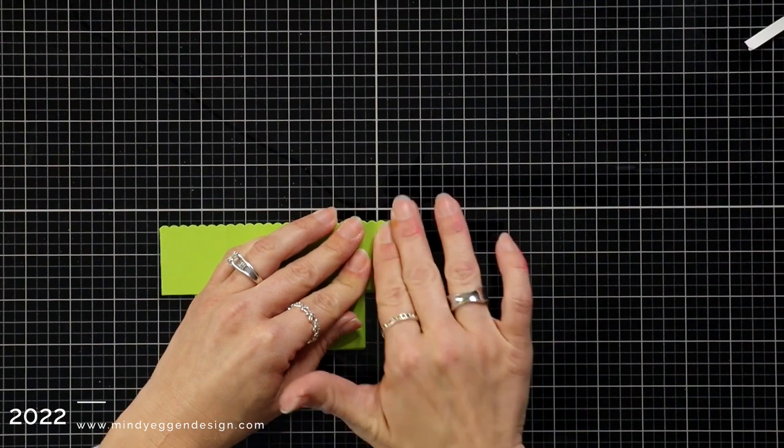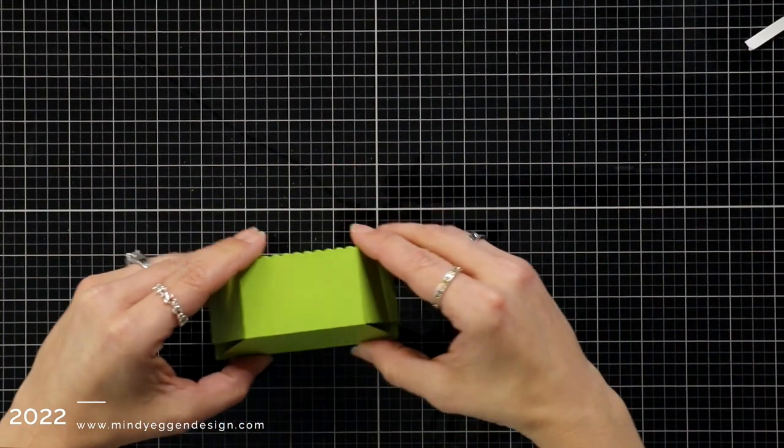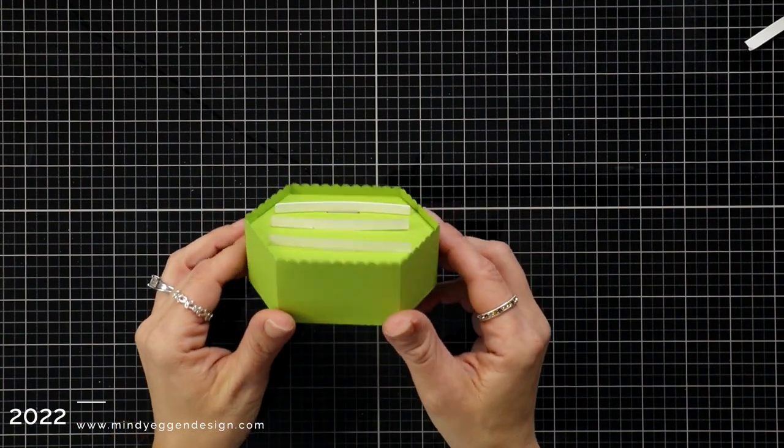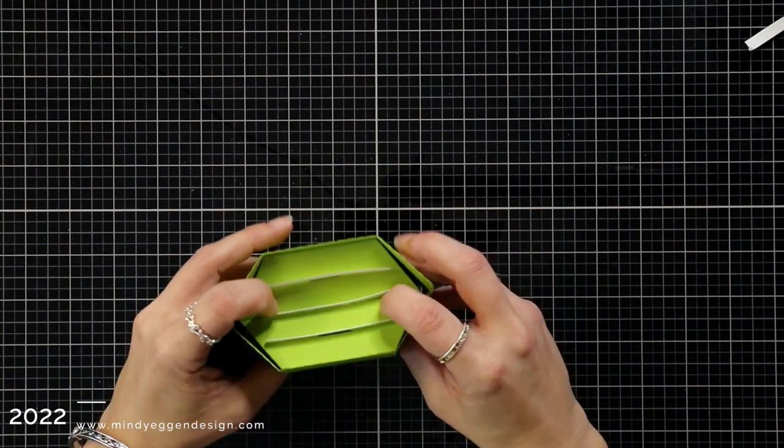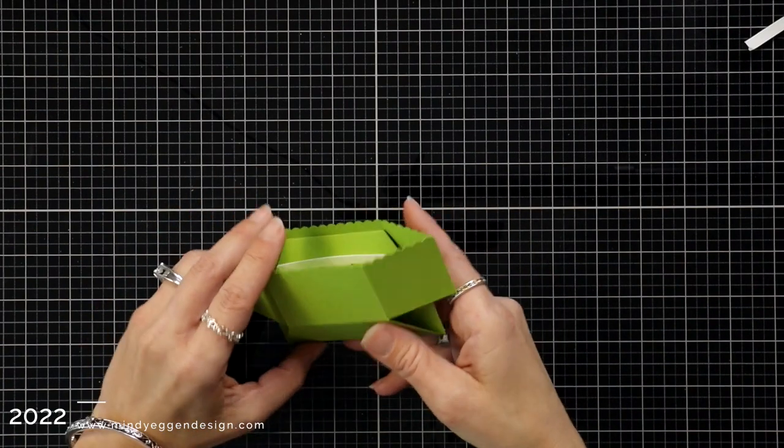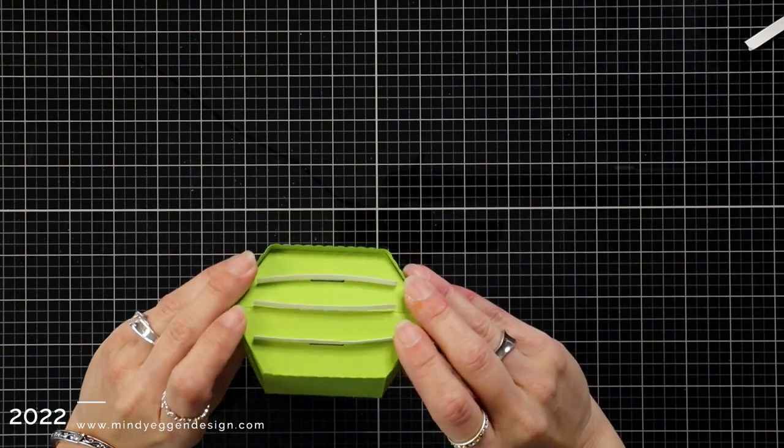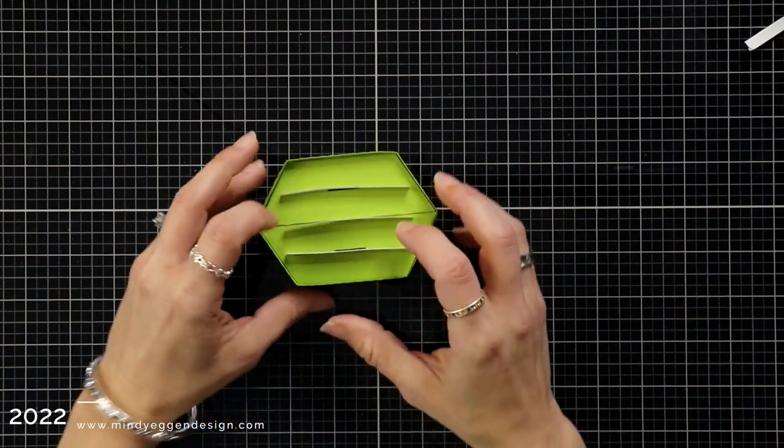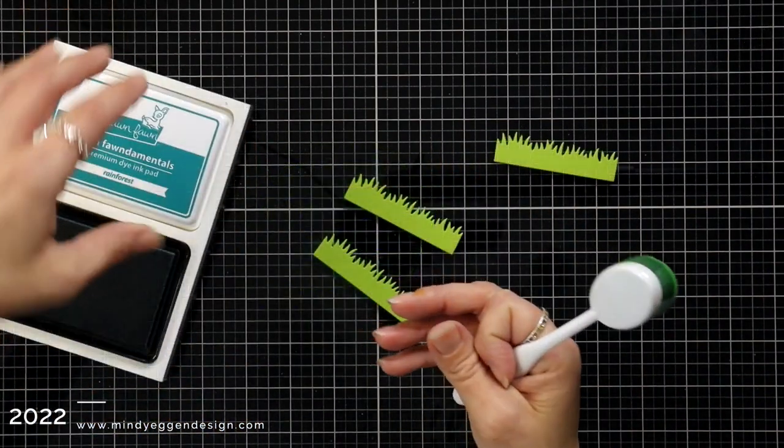Here is our completed box. Really easy, and then you just push it up. It is just so cute. It reminds me of those triangle games where you'd write on the inside of the flaps and you'd have to move your fingers. I might have just dated myself there, but I love this.